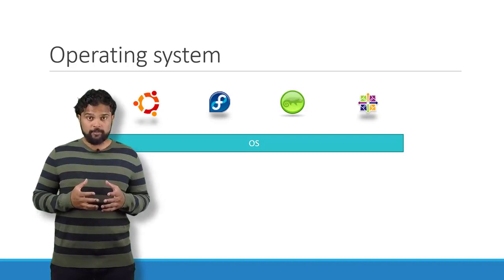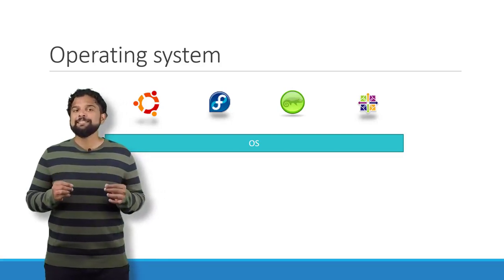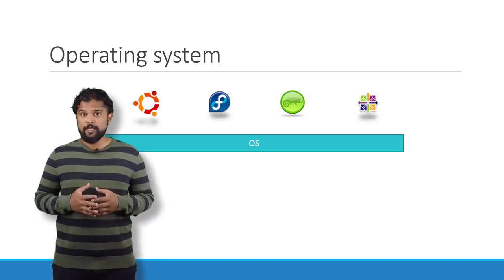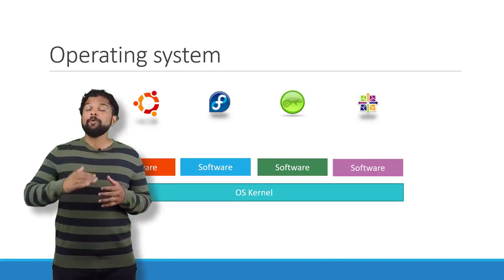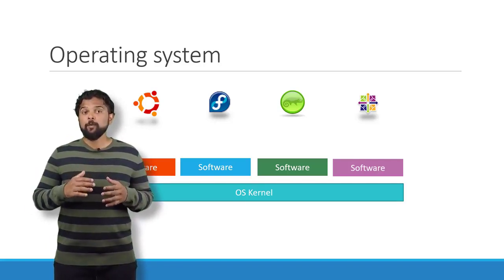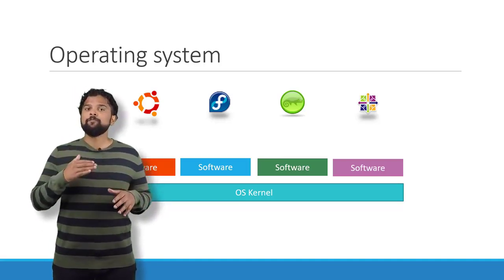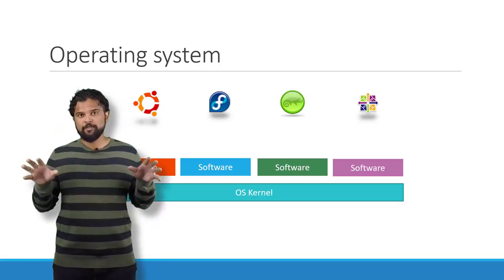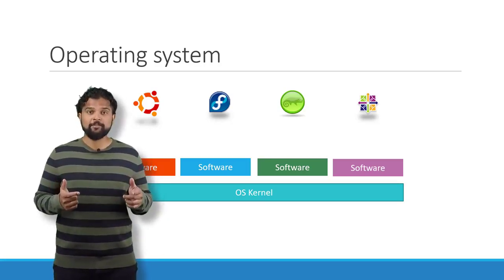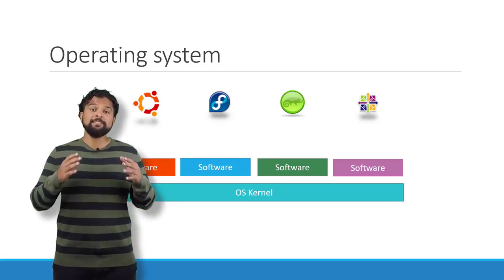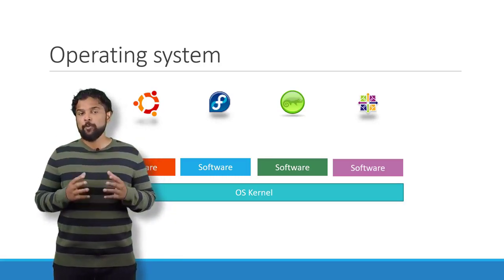To understand how Docker works, let us revisit some basic concepts of operating systems first. If you look at operating systems like Ubuntu, Fedora, SUSE, or CentOS, they all consist of two things: an OS kernel and a set of software. The operating system kernel is responsible for interacting with the underlying hardware. While the OS kernel remains the same, which is Linux in this case, it's the software above it that makes these operating systems different. This software may consist of a different user interface, drivers, compilers, file managers, developer tools, etc. So you have a common Linux kernel shared across all operating systems and some custom software that differentiates operating systems from each other.